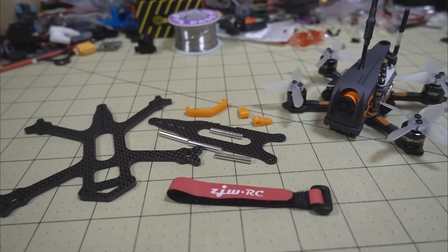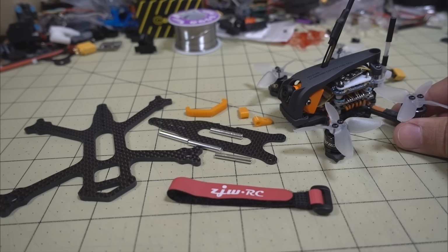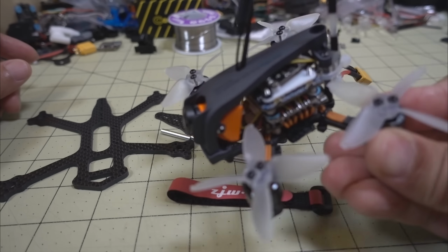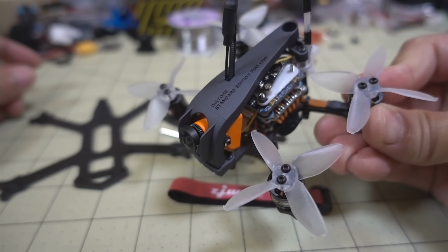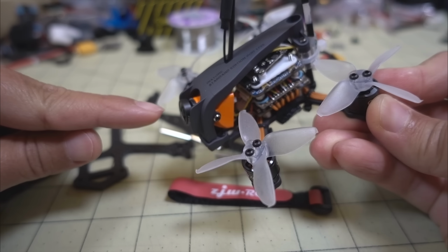Okay, so this is going to be like a conversion video and sort of an experiment, something that I've been wondering about, and so I bought another frame to confirm this, so we'll see. So this is the Diatone GTR239 HD, so it's the 2-inch version of their GTR series with the split mini.